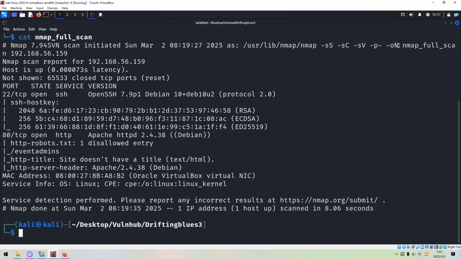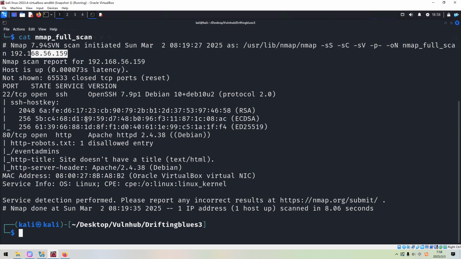The last option is -oN to output the result into this file. Then we can retrieve the scanning results when necessary from this file. Although you can notice here, the IP address has been changed as I imported the machine into VirtualBox. So this time, the target machine has been assigned a different IP address.